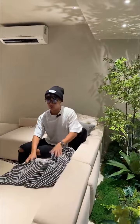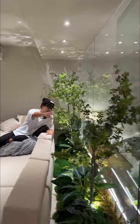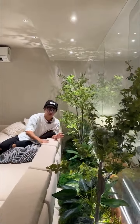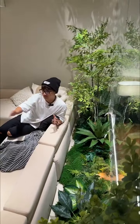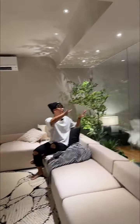Okay. Now, as you see, the color theme, I try to keep it quite simple without overdoing it. But I also don't want my space to look too plain and boring. So I try to incorporate some green into it, which is my artificial green behind. I have this segment of artificial green, or what I call artificial landscape. I really like the feeling like you have a private garden behind, and by having this green in between the living space, it acts as a very nice backdrop behind your living area. And also it acts as a nice piece of green feature when we are in the bedroom itself, which we will go to later on.